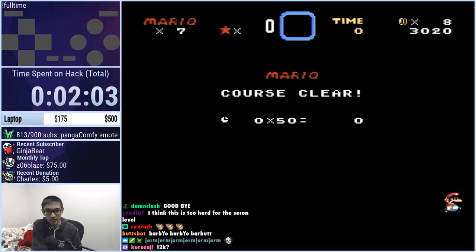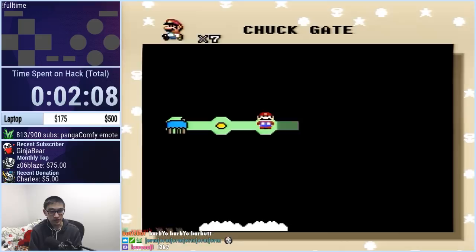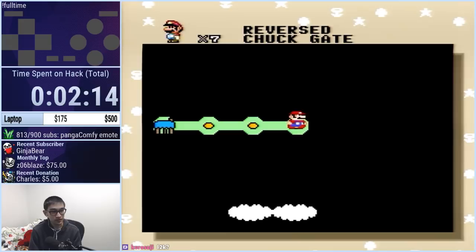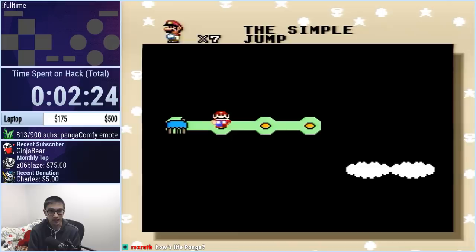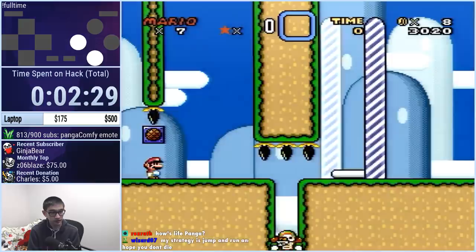Yeah, I'm trying to figure out a good order to introduce everything. Chuck Gates I'll do later. Reverse Chuck Gate. Really? I've never seen these. Like, I think this is a good starting point. He starts off good with at least teaching how to jump. But before we even get to Kaizo, I'll probably teach you just the mechanics of the game. And then we get the jumps. Reverse Chuck Gate. How's life? We're doing a little better. Dude, I've only seen this in Dramble 2.